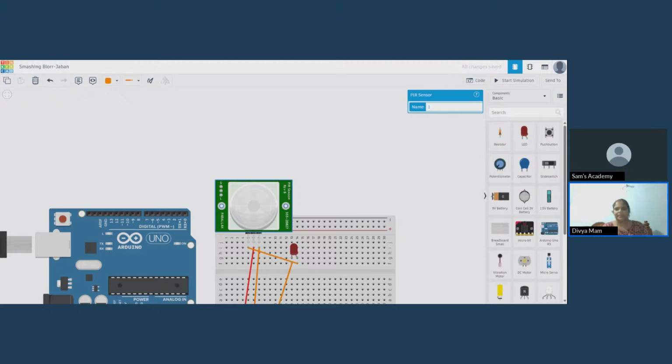To make Arduino read a digital signal from the outside, we need to use the function called digital read. Okay, that I will just show you.